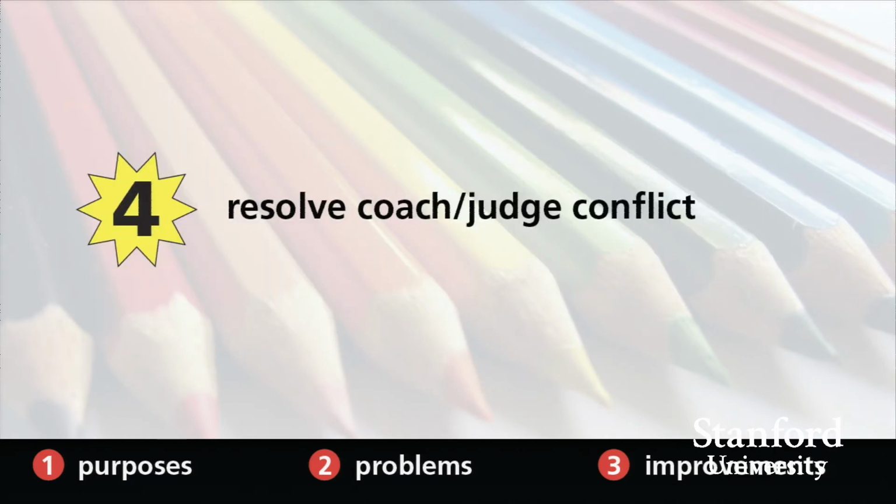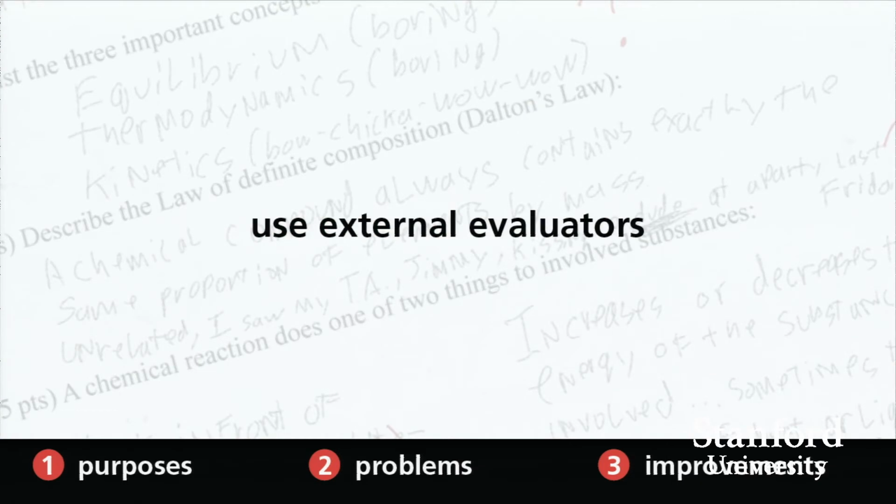And last but not least, we should resolve this coach-judge conflict. We really must, because that's the only way of getting higher up on Bloom's taxonomy. You know what I did? It was so simple in retrospect. I basically used external evaluators. I asked my colleagues to come and evaluate my students' projects. Let them be the bad guys. This way I can still be the good guy. And there's no emotional connection between them and my students. And I can be there to defend them if need be.